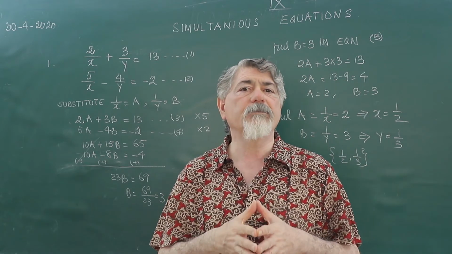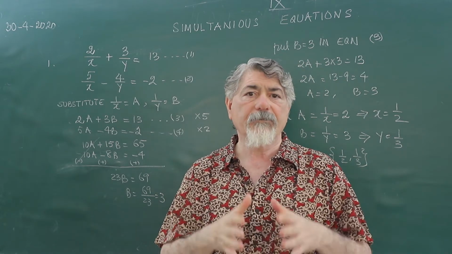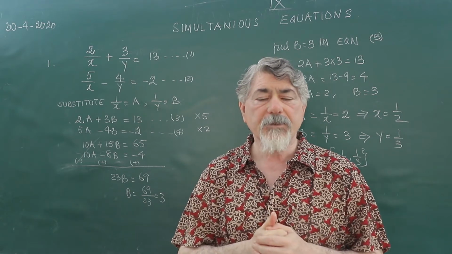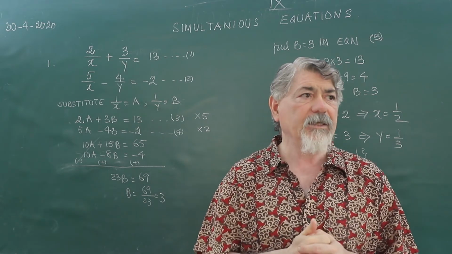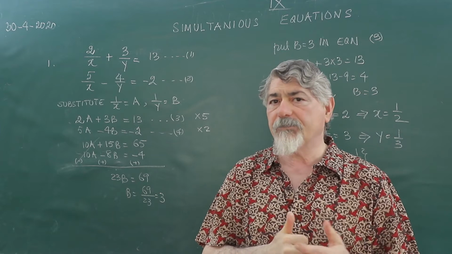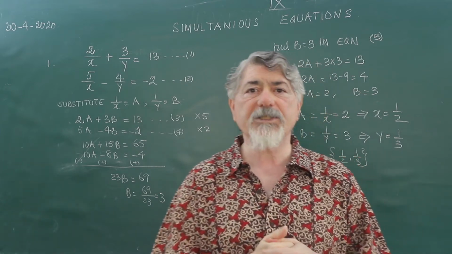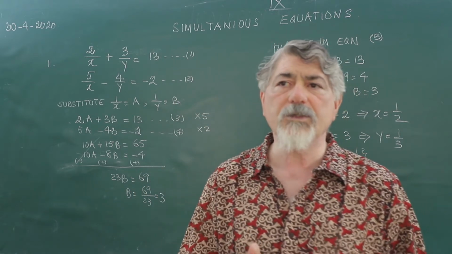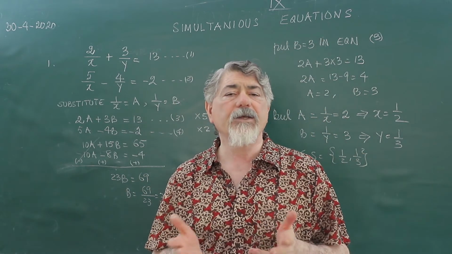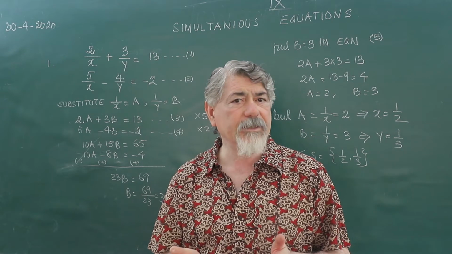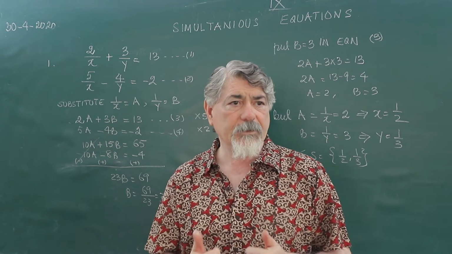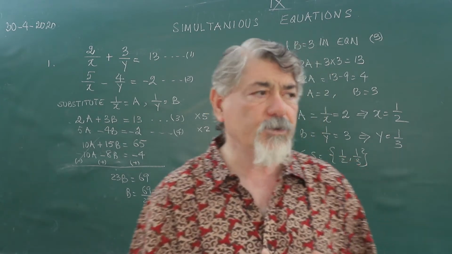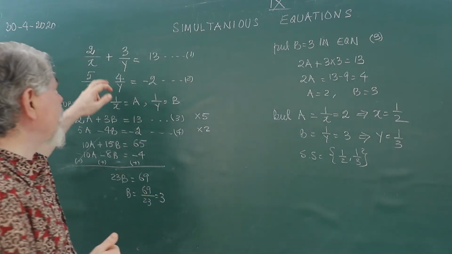The third method was the method of cross multiplication, which I told you by making the matrix kind of a thing. Now, another set of simultaneous equation questions we are going to discuss. Till now we had discussed problems where x and y were mostly in the numerator, never in the denominator. But the problems which I am taking today are like this.